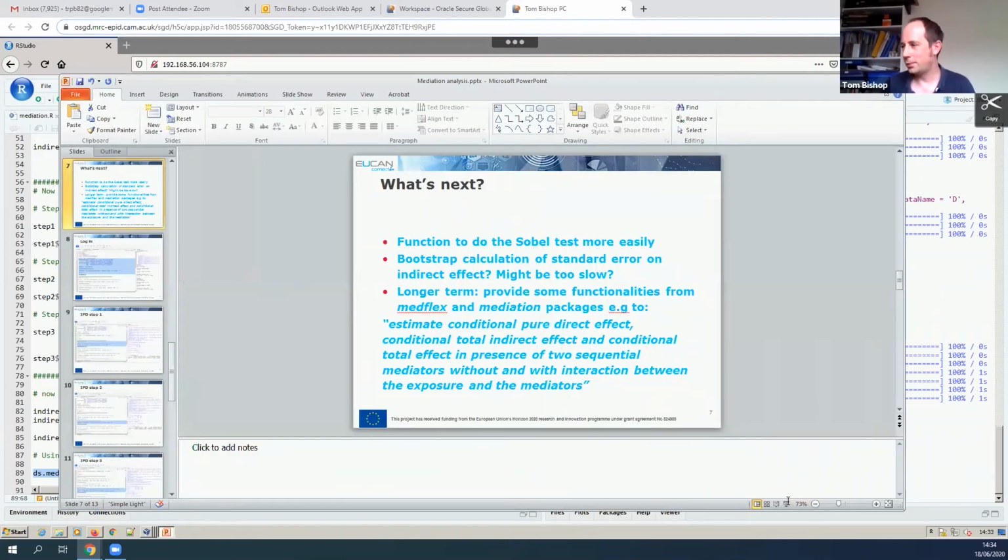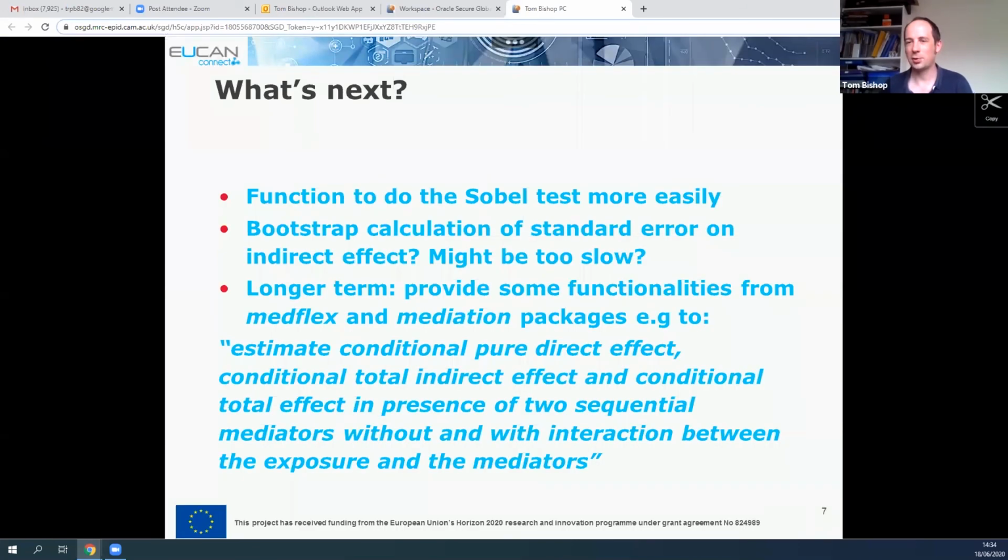So that's the end of the DataSHIELD demonstration. I said that I would try and illustrate where it might be possible to go next for those of you that want to do more advanced mediation analyses. I've already shown you that we could simplify that Sobel test so that you don't have to type out the formula every time.